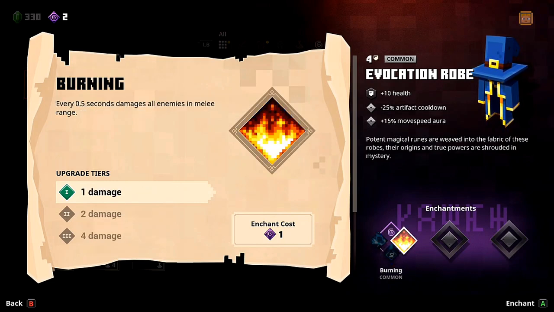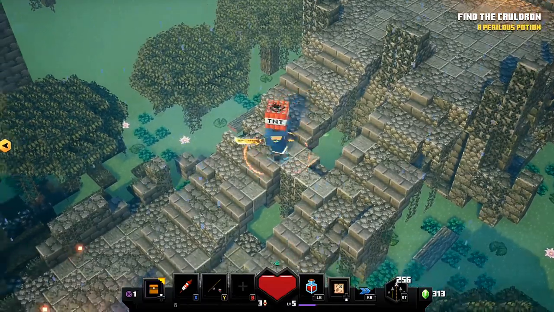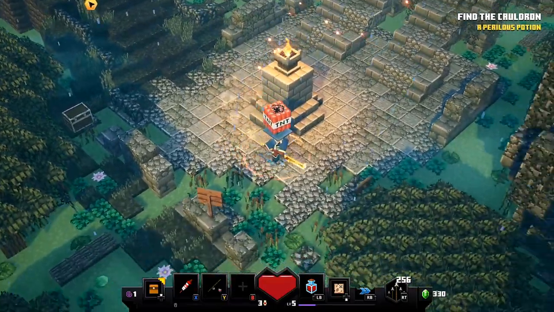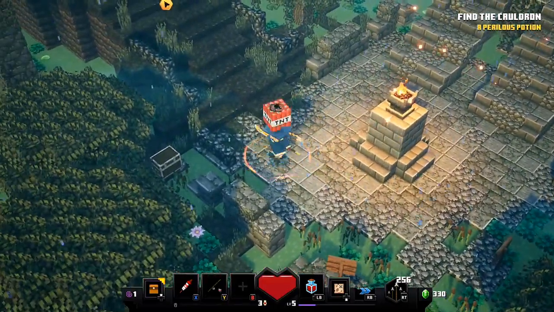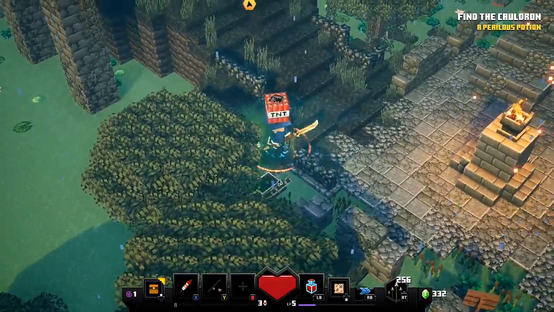So, or burning. Oh, this one. This is basically the one that we had on our wolf armor. Let's do that one. Perfect. So now we've got better health and we've still got the burning effect. Look at us, we're all magical looking. We're looking fly. Okay, how do I reach that? Oh, like this. Emeralds, yay.